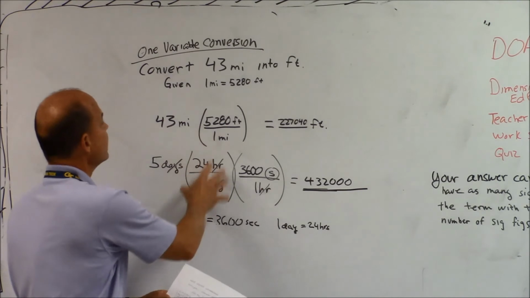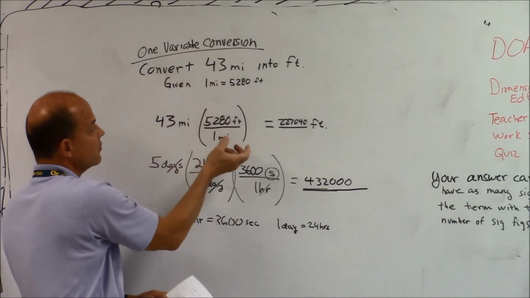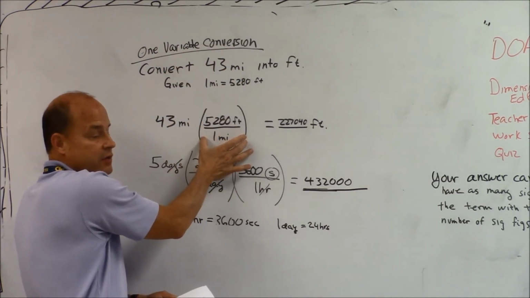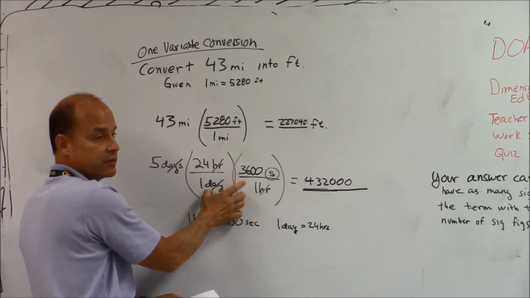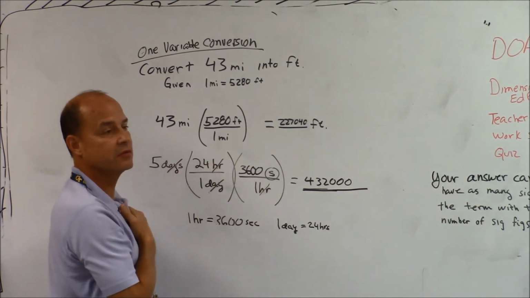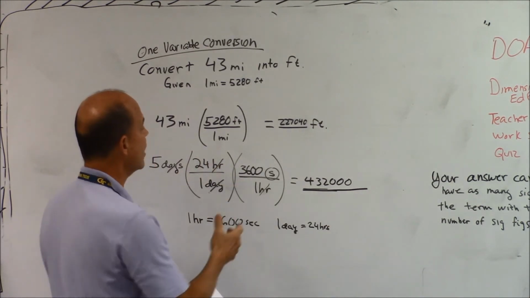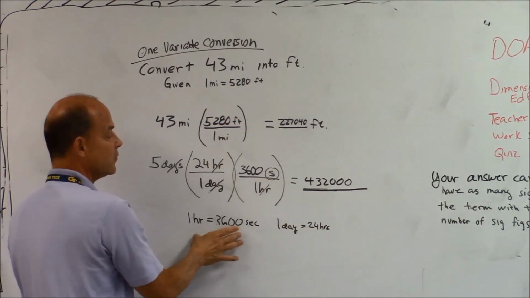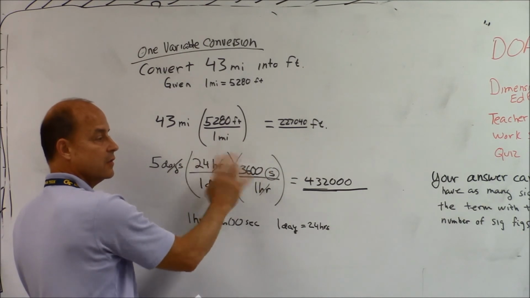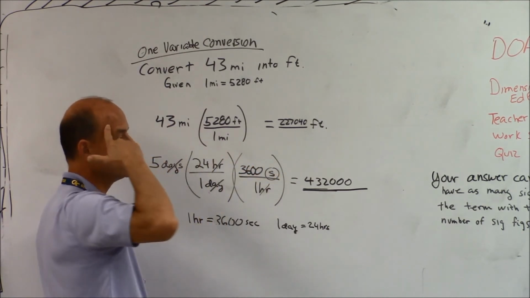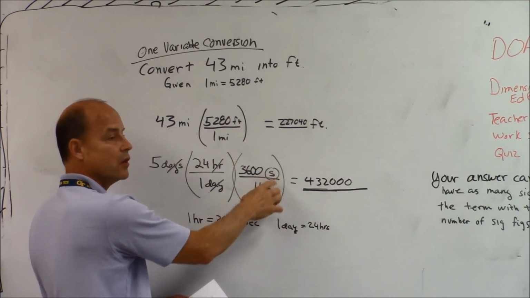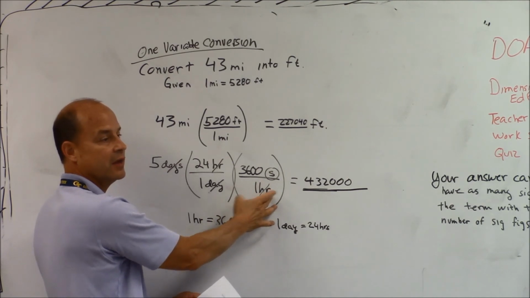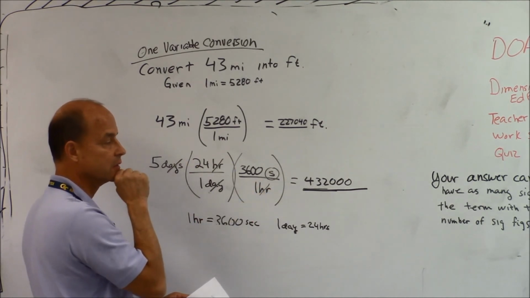Okay. So here's two examples of one variable conversion that requires one conversion factor. Here's one that requires two conversion factors. But just rest assured that you're always going to be given these equivalents. And that's what you need to make these conversion factors. But your smarts come in when you have to decide which one goes on top and which one goes on bottom, and then you have to know how to multiply too. All right?